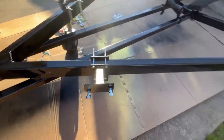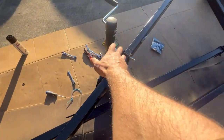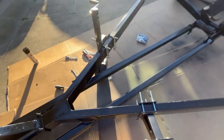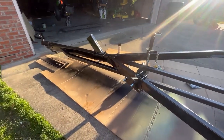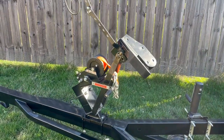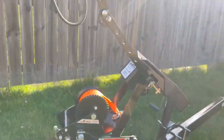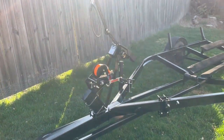Then we also went ahead and got the spare tire mount and the jack hooked up. And I went with a double wheel setup because it's a larger trailer, just to make it easier to move it around. Went ahead and got the winch base mounted on the winch post. So that is all set to go. Thing's starting to look more like a boat trailer now.